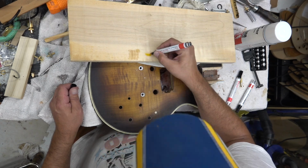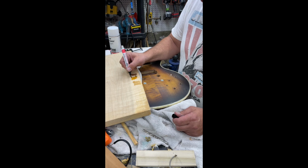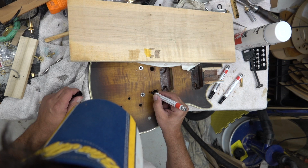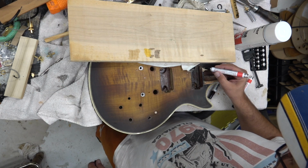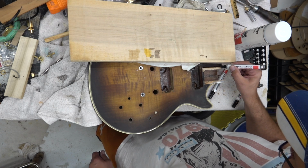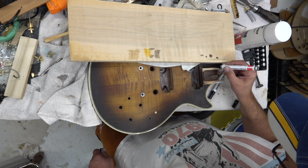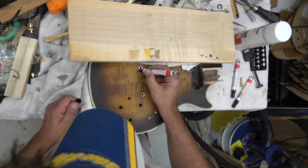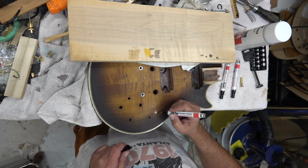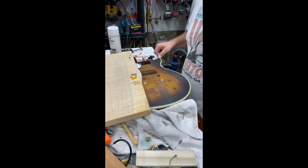So then here's where things take a turn. I'm using the Stew-Mac Tobacco Vintage Amber and Clear Gloss to fill in the lacquer. I really didn't want to have to spray the body, but the tobacco brown is the exact color for this 2550, and at the neck there was just a little bit of a line that needs to be filled in, and then I was hoping that this would sort of cover up the coil split, and it did not.